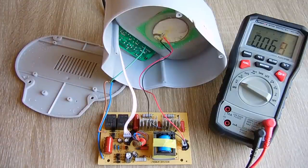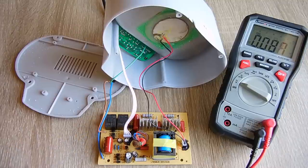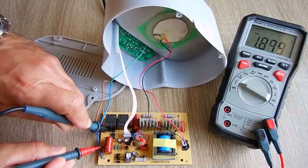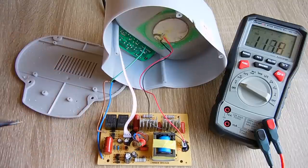Let me check to make sure this power cord is not flawed in any way. Let me measure between the left side of the fuse and the brown wire. See if we get around 120 volts. Okay, so let's go between here and here. And we have 118, so that's fine.